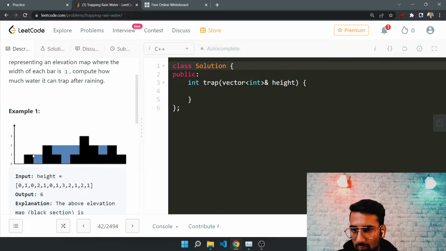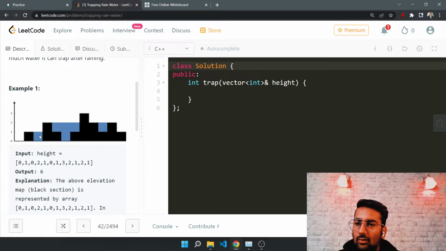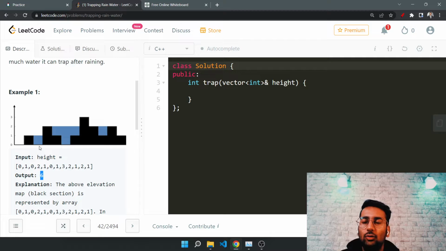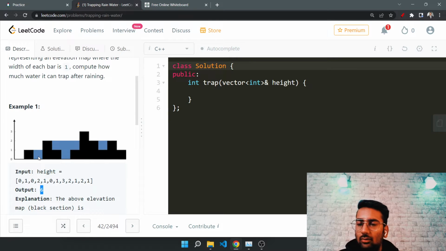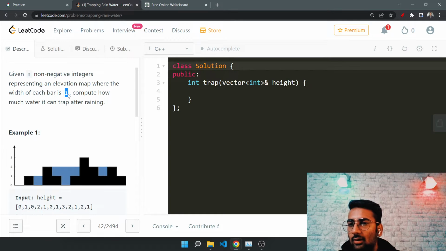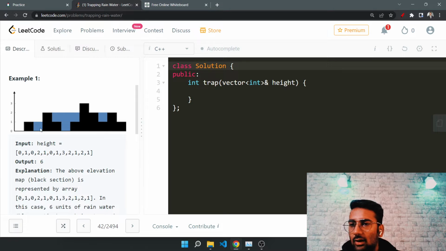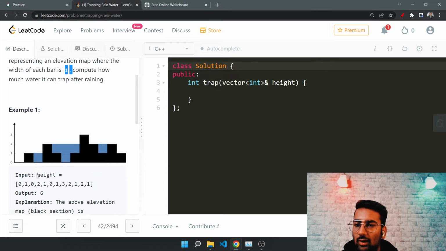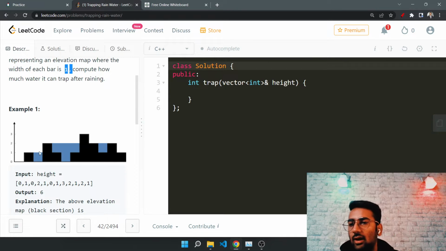We can observe that the water that can be contained is one unit here. So this one cube is 1 unit. So here 1, 2, 3, 4 cubes, 4 units of water. So 4 plus 5 and 6, so the total output is 6 here. So 6 units of water is stored. We don't have to worry about the unit. We are already given that the width of each bar is 1. So here the missing bar means the width of the water is 1. We have to find some way to calculate the height.